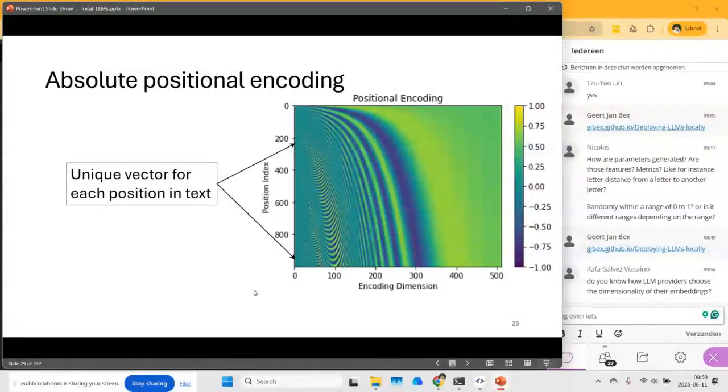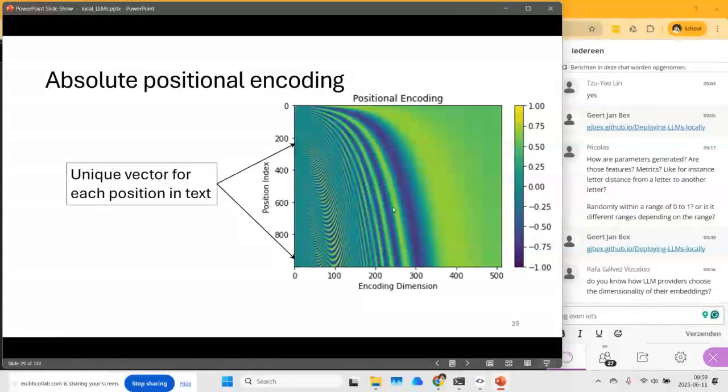What you do is you get a unique vector for each position in the text. On the y-axis you've got position, and on the x-axis you have the encoding dimension, so that would be the size of your dense vectors.